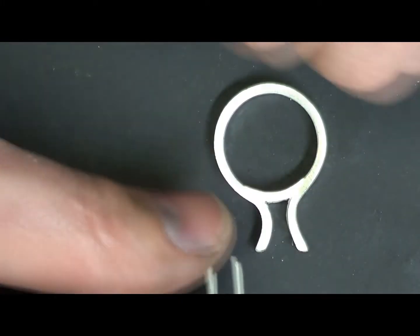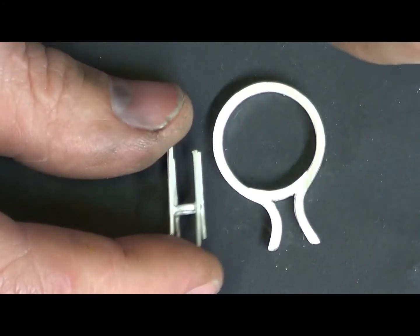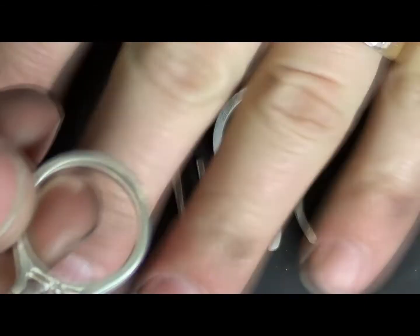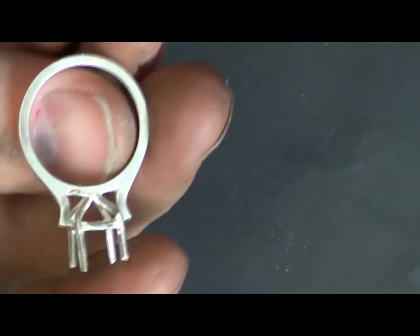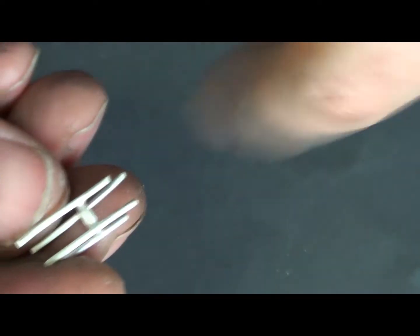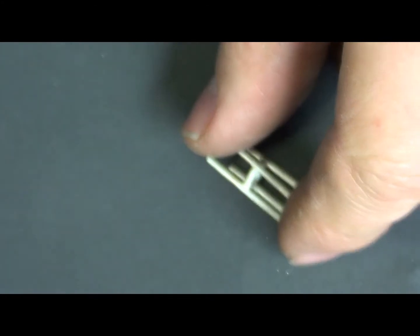This has to be prepared to be soldered into the space in the shank. So to prepare that, we need to do some marking out and measuring. It's got to be bent — like this one I've done previously — bent down like that to fit into the shank. The side with all the short prongs is going to be the top of the ring, so we're working with the section where we've got the longer prongs.